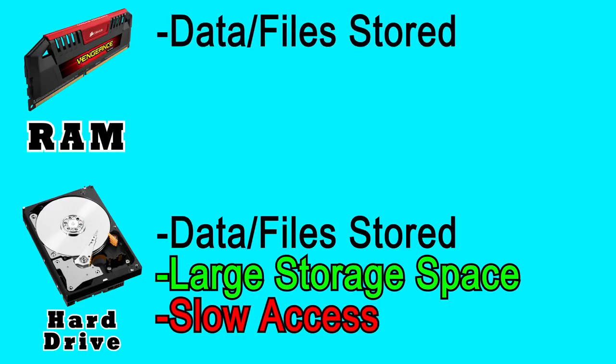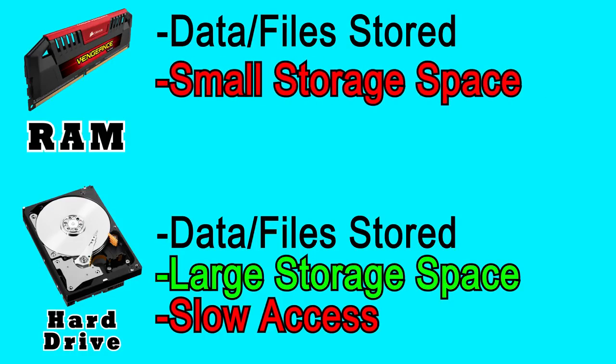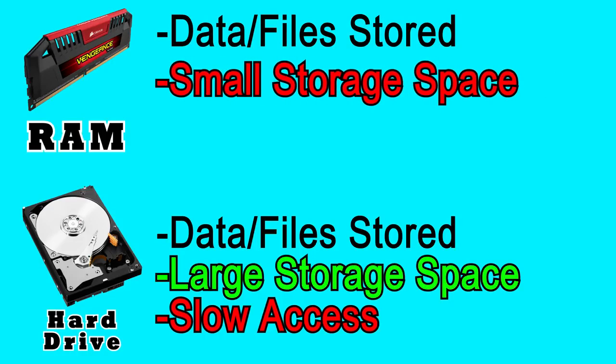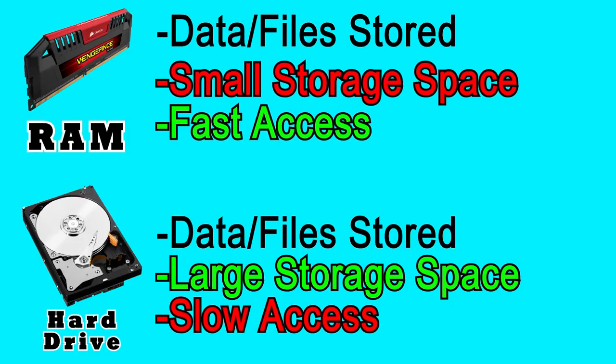RAM is another form of storage. It stores the exact same kind of data as your hard drive, but RAM sacrifices storage space for nearly instant accessibility. Unlike your hard drive, which sends all of its data through a tiny little thin wire, your RAM is arranged in these long, thin sticks that insert into your motherboard. Think about a storage unit.